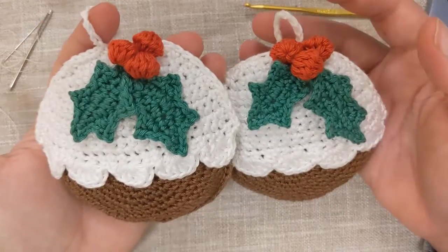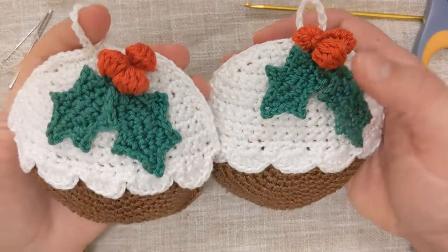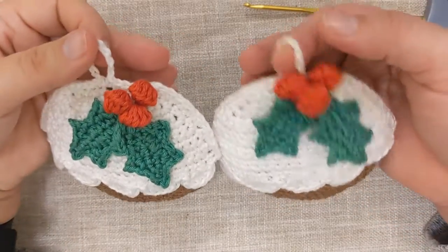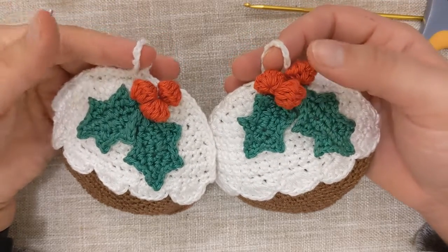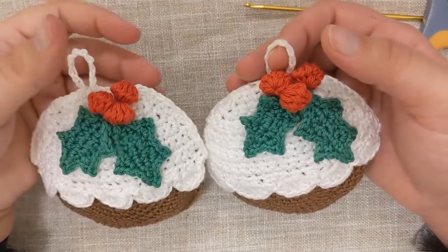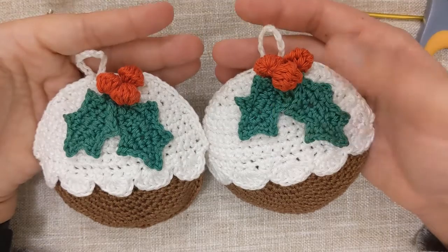And it's ready for you to hang on, in a garland or on your Christmas tree, or even in a wreath. Or you could also add it to the presents you're going to be giving away this festive season. Tie it to the ribbon, and it's a lovely sort of addition to any gift you give a loved one.